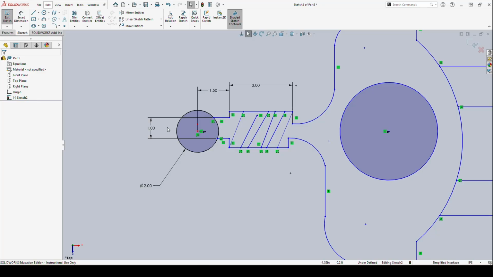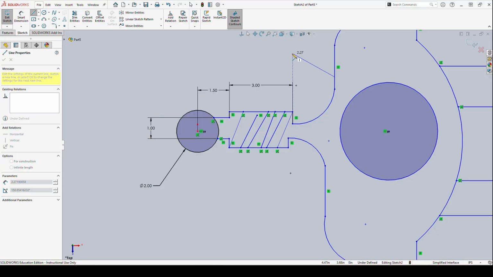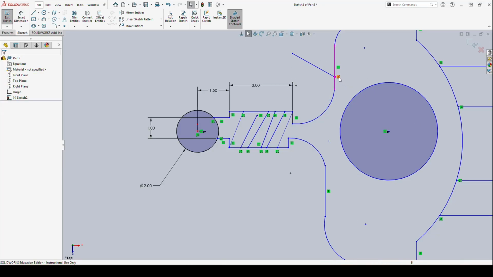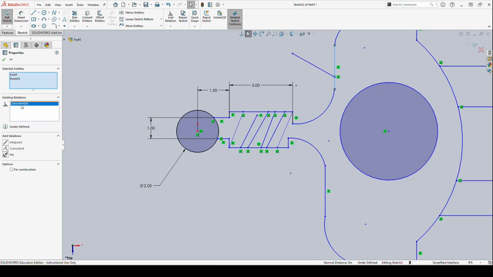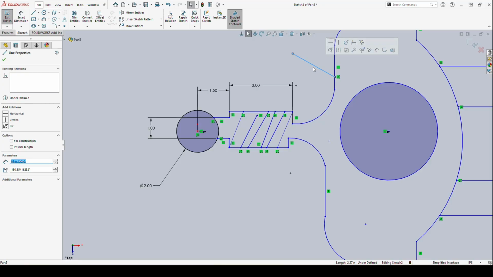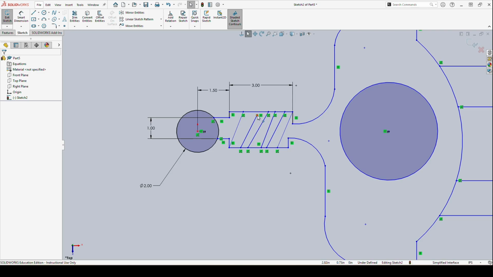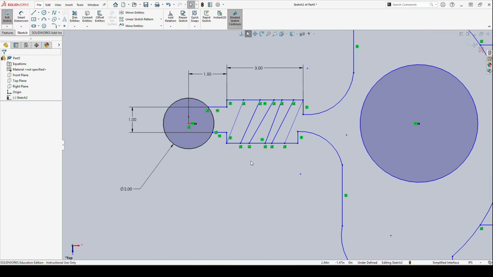The next thing we're going to talk about that's auto-populated very commonly is the coincident relation. When I draw a line, if I start or end on a line or other point, you will see this coincident symbol right here. What this is going to do for us is tell us that this point is along this line. When I select, not both of the lines, but the point and the line, it's showing as coincident. Just like the horizontal, I can hold Control, select a point and a line afterwards, and add the coincident relation to it so that those things connect.